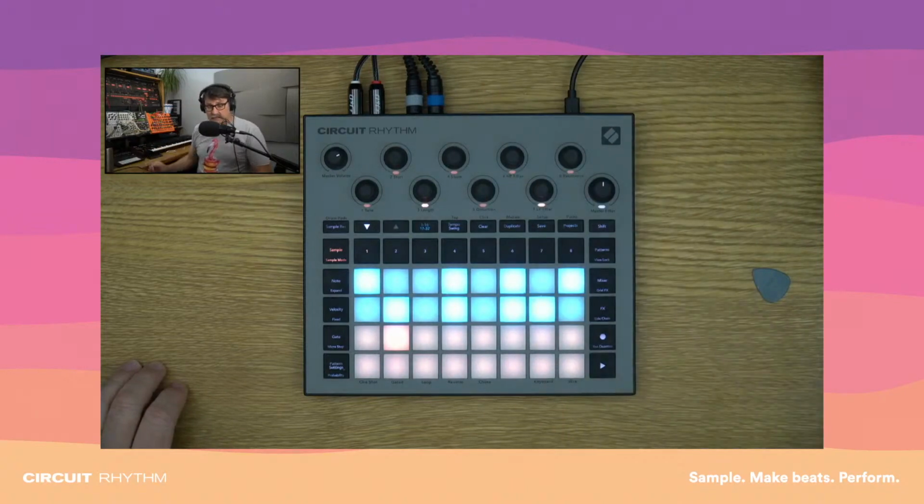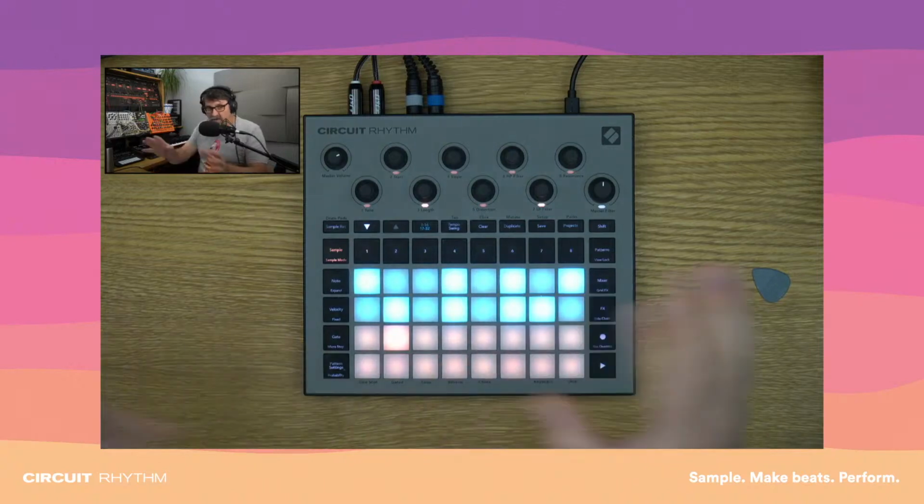It also has a bit of sample playback, but it doesn't have the capabilities that we have with Circuit Rhythm as an actual sampler. So if you're looking for polyphonic control, then Circuit Rhythm pairs incredibly well with Circuit Tracks. They're designed to work as a nice pair and be a really powerful workstation.